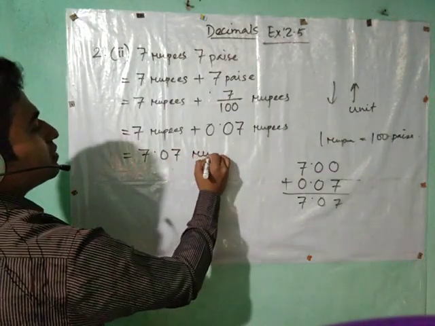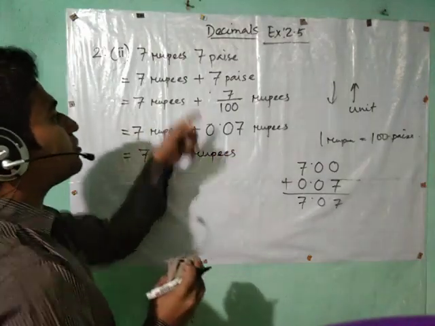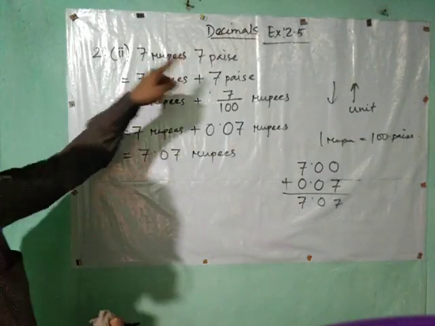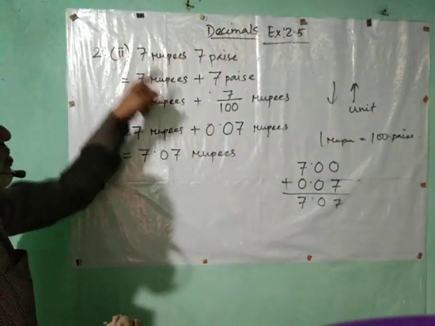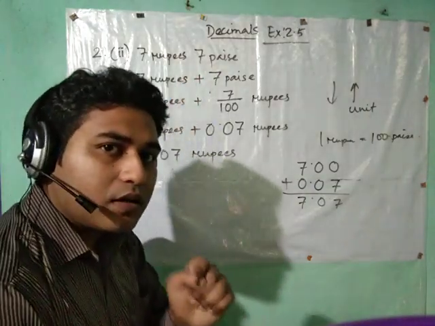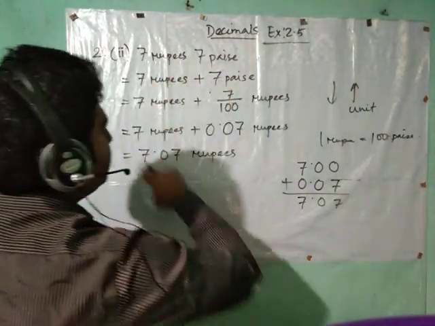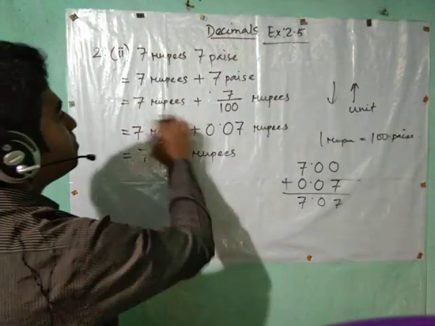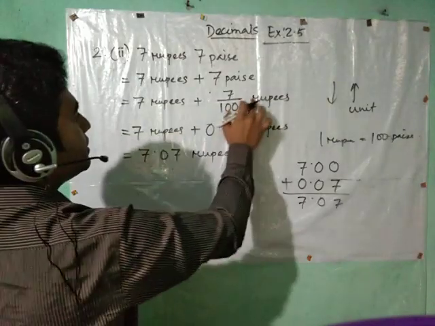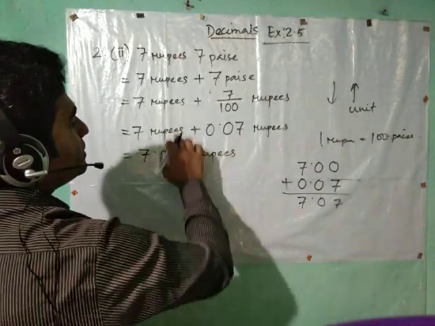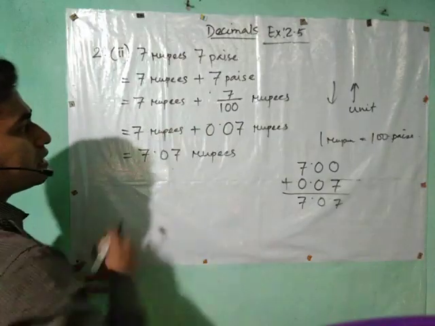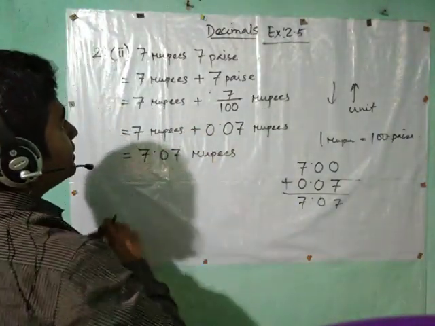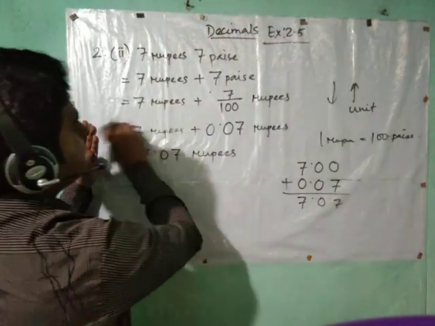7.07 rupees. See, these are raw concepts. If you look at this question, it should not be so much longer, right? I hope you agree with me. I am giving you the raw concept. After getting the concept, you need not place all these steps. It is not necessary to write all these steps. I wrote them only so that you understand the concept. You can now directly write this, omitting the steps.